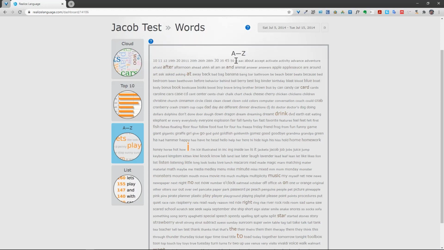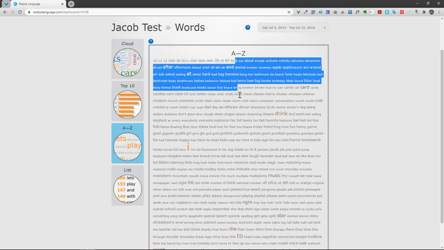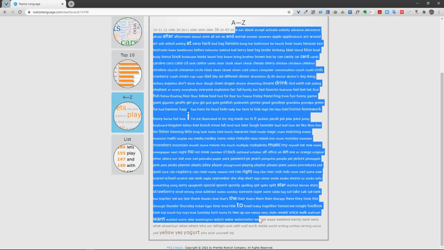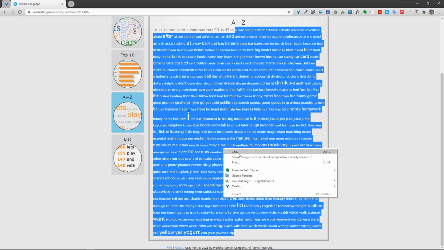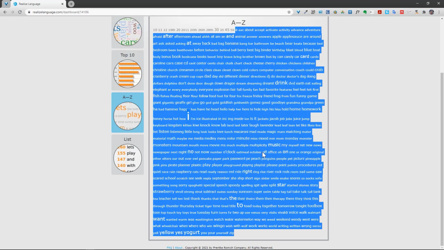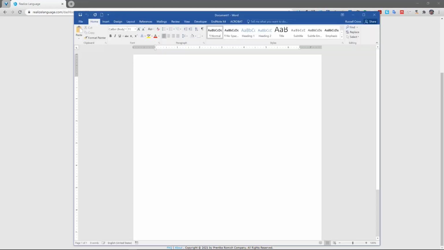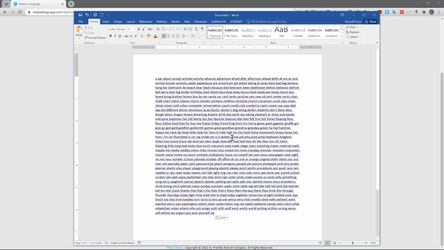And a little tip here that sometimes is worth bearing in mind. If I click on the screen and I hold down my mouse button, and then I go down to here and let go of the mouse button and then do a copy or Control C, I can copy all that information and put it somewhere else. So if I open up a Word document, you'll see it's just a plain document, I'm going to paste in the words. And you can see here now that I could actually use this to keep a record of my client vocabulary at that time and date.